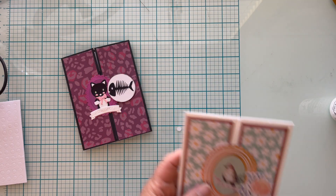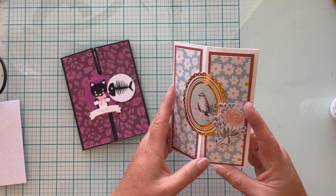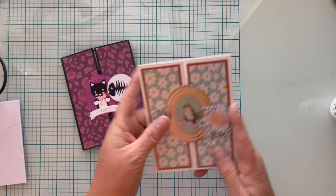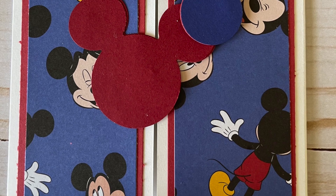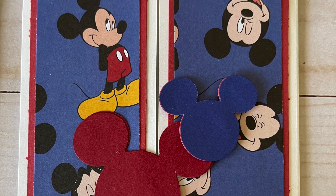This one's a little different — I used ephemera. My oval and my flower are both ephemera, and I also used patterned paper. I cut that down one-eighth further and gave it a border. And last, I made two different Mickey heads using punches, doubling up on the cardstock to make them a little thicker.